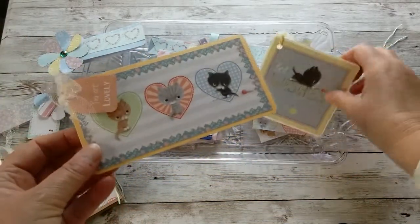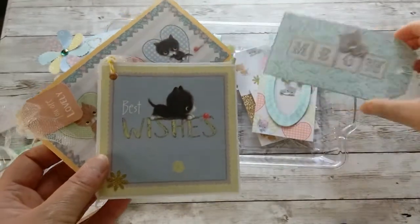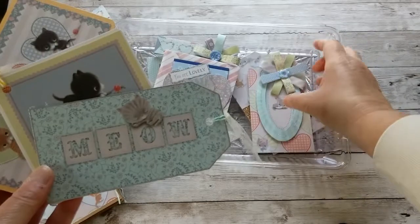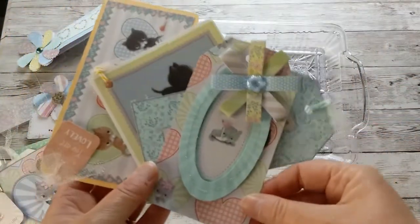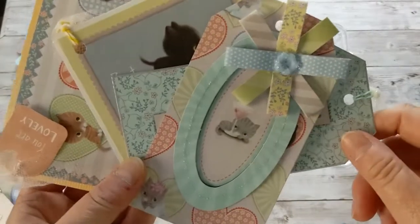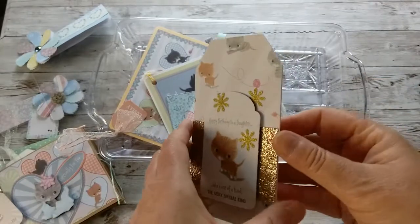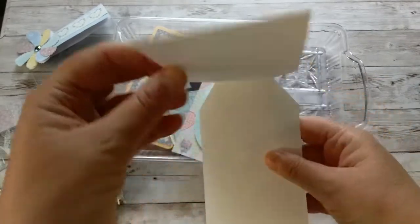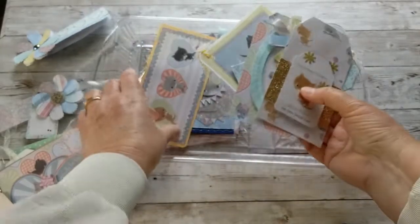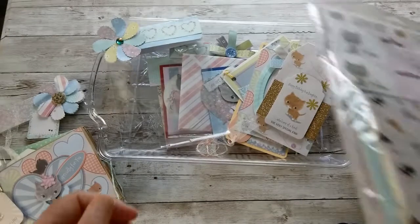This paper pack has all kinds of cute tags, so I made different ones. Here is one tag, and another, and another — including one where I used the flower again to use up scraps. I also made a tag card, so when you open it up you have a little card inside. These are all the tags and cards I made from this value pack.